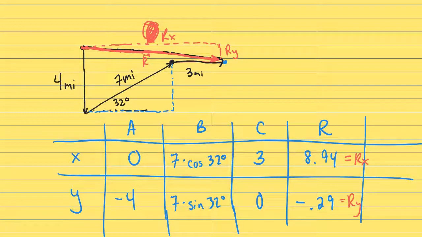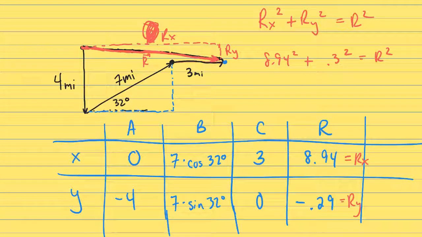So we take Rx squared, whatever that is, plus Ry squared, and that's going to equal the vector squared. Notice I didn't include the negative sign here only because, what am I going to do anyway? I'm going to square it. So the negative sign doesn't play a role here. Even with the direction in a minute, with the angle, we're not going to include a negative sign because we know already that it's southeast. We know it's southeast from the fact that this is east and this means south.